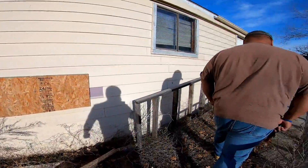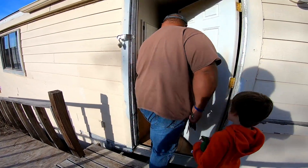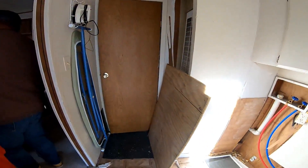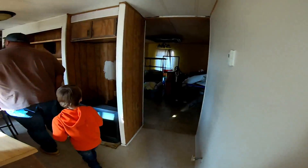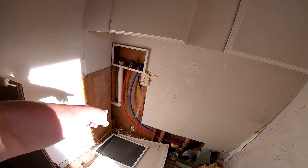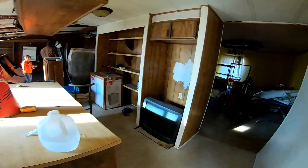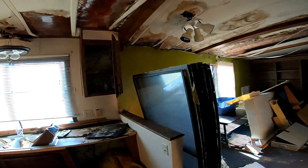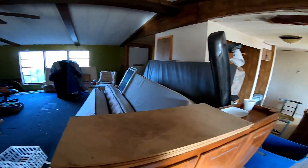We haven't been inside yet, this is our first time seeing it in person, so we're going to check it out if we can get in. It's unlocked. Yeah, it does need a little bit of roof work. Wow, it's got the updated PEX pipe, which is a good sign. Big old pantry. This is the kitchen area — wow dude, look at this. This is massive dude, I know. We came in the back door.